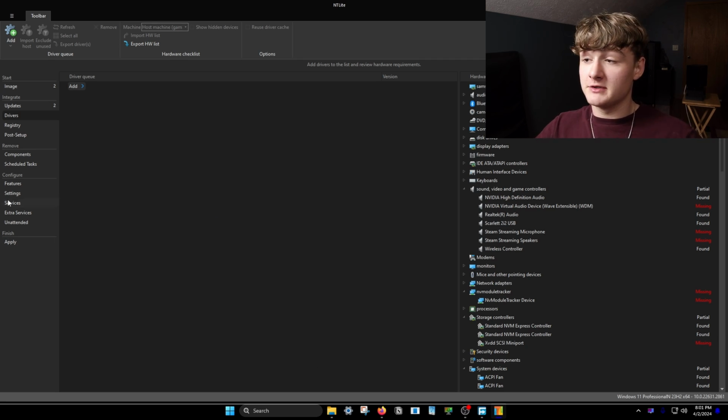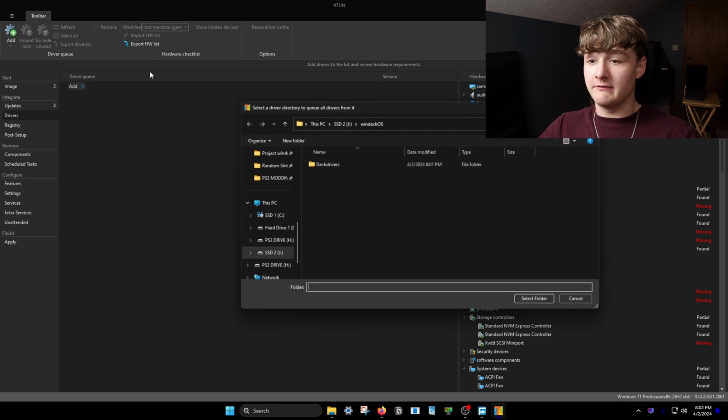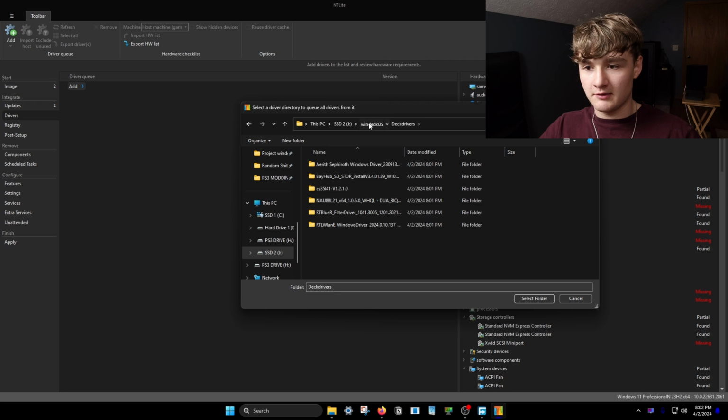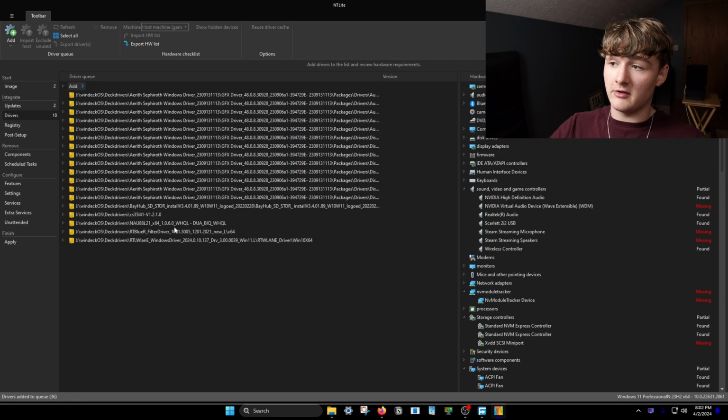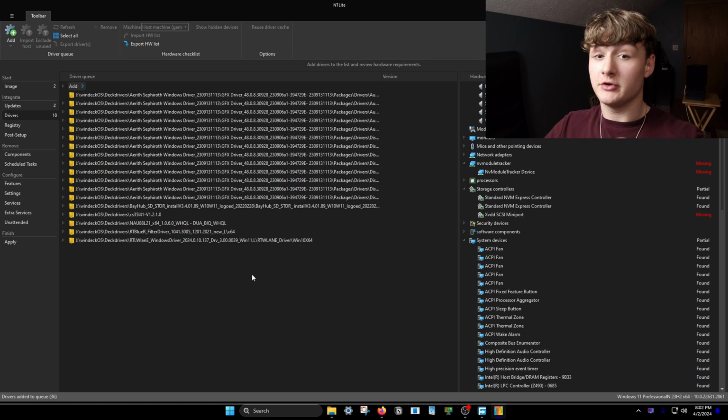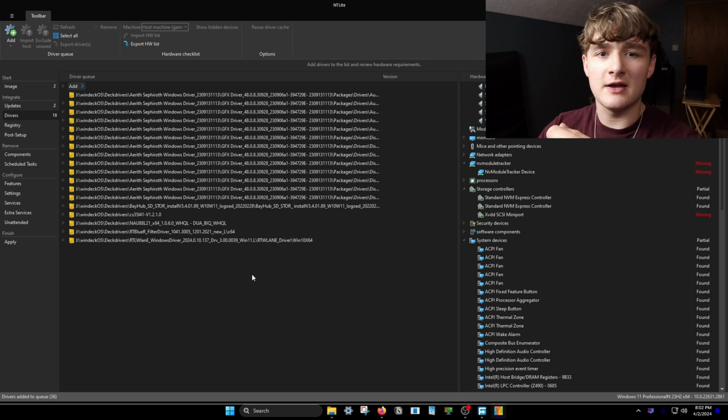So here, I forgot to extract them. You should do that too. And after unzipping the drivers, coming back to add, directory containing drivers, then we can now see this whole directory here has it. So we're just going to select this entire folder, and it should go through and automatically find all these packages. Now, they're all in the driver queue, which means they should automatically be integrated into the Windows install upon finish here.